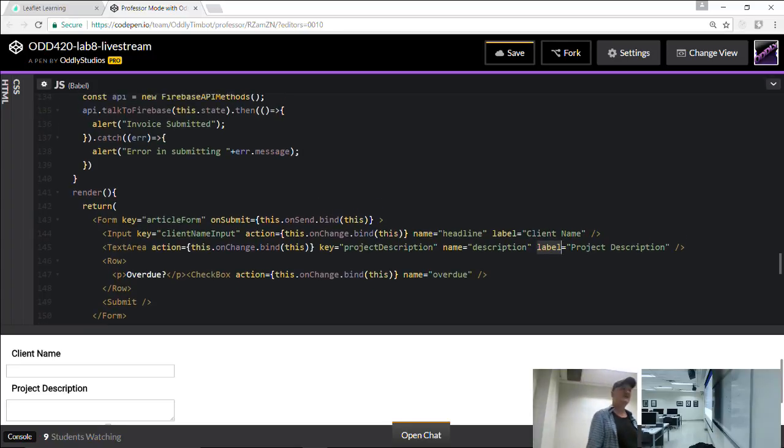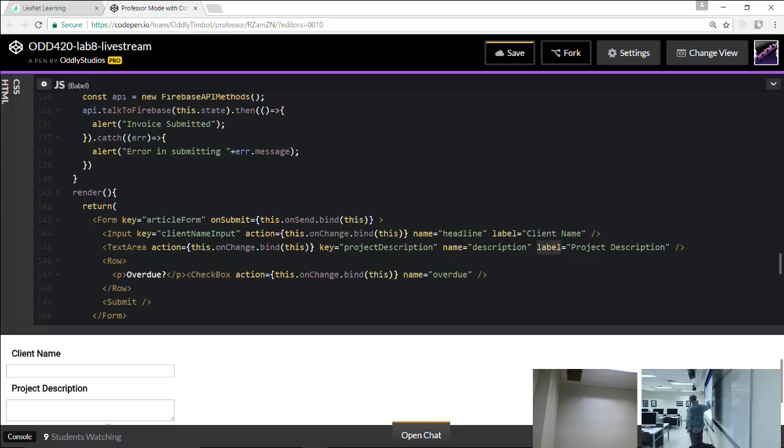The other thing I should fix up while I'm in here, and I saw this in lots of people's work, is this name that we're using here. A couple of things to keep in mind. The name should be unique, right? So we don't want to use the same name on multiple components here. The reason is because this name is actually used to store the information in Firebase. When you hit submit and you look in Firebase, you'll see that whatever you called it here is the key inside of Firebase, right?